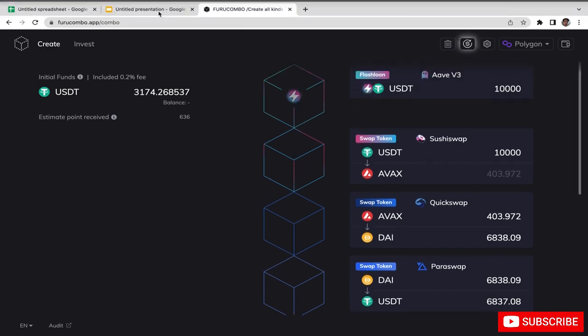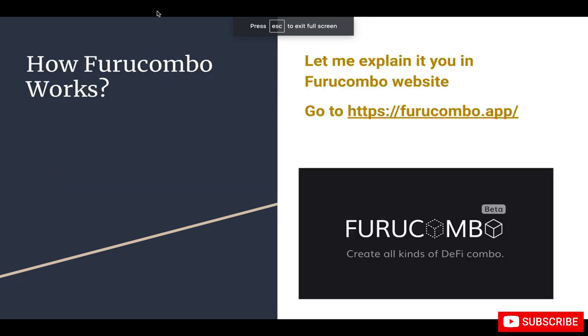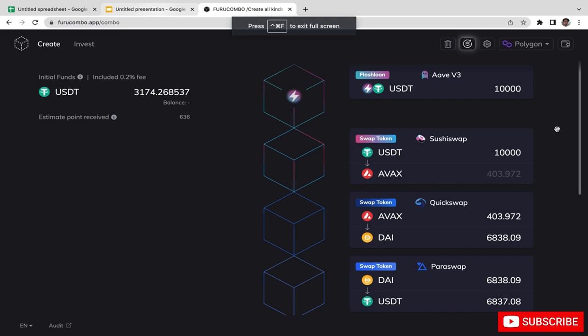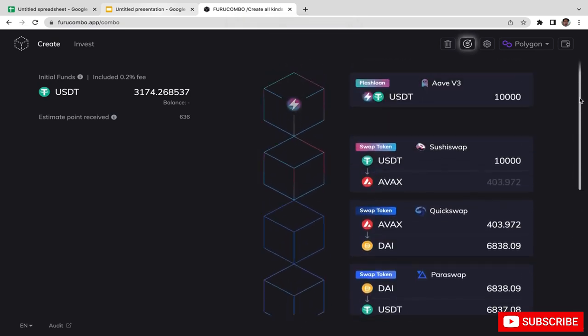In the next video, we will learn how to find arbitrage opportunities, right? The reason why we see our trade here is not profitable, or maybe we are losing a bunch of money here, is because we did it completely randomly. We picked a random decentralized exchange, we picked random coins, right? So we did it randomly just for the sake of tutorial, for the sake of example, right?